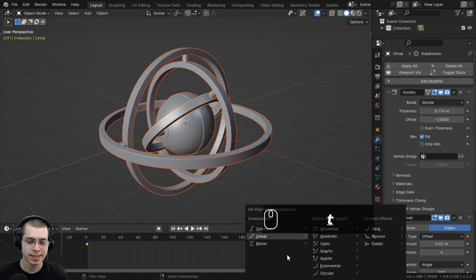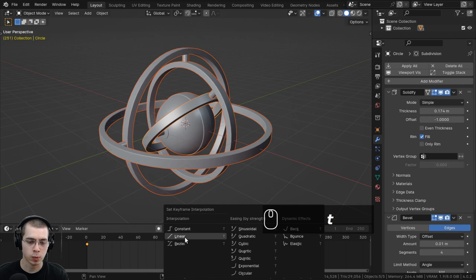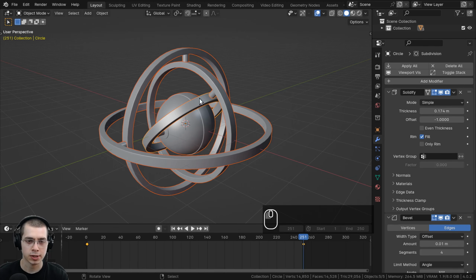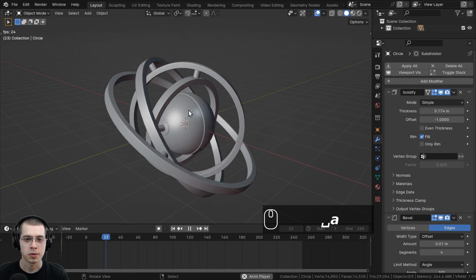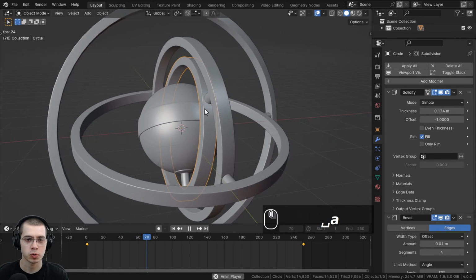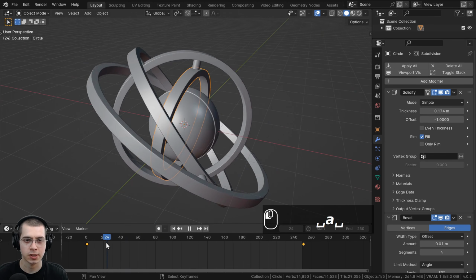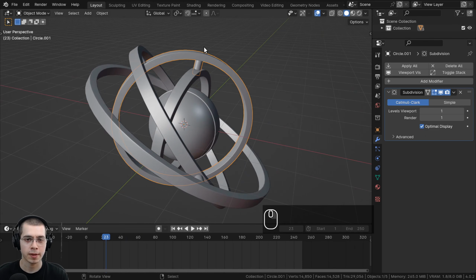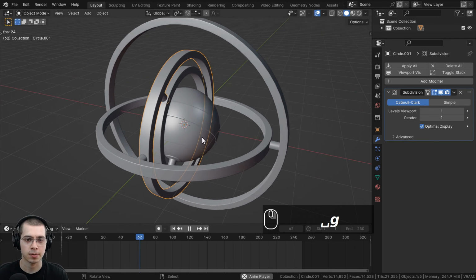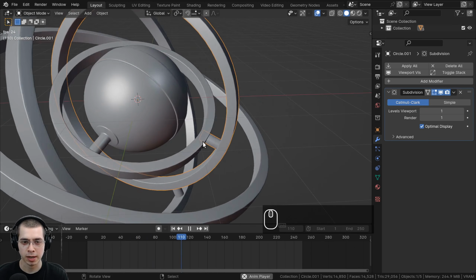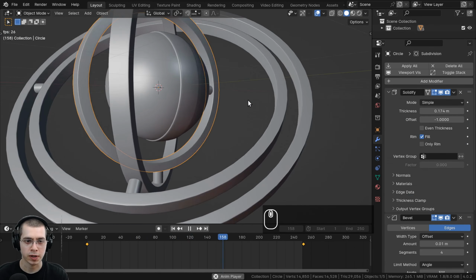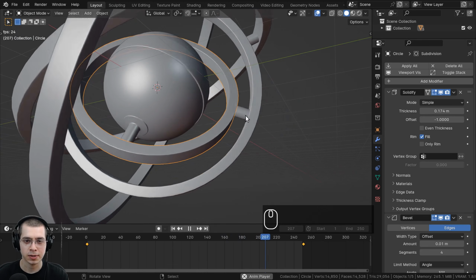And we're going to hit the T key again, and make sure we use the linear keyframe interpolation so that they all move at the same speed. So now if I play this, you can see we have this really cool animation here in the center. This one we rotated by 360 degrees, but it's also being moved by this object because it is parented to that object. And even though it's moving around very randomly, it still looks like it's correct.